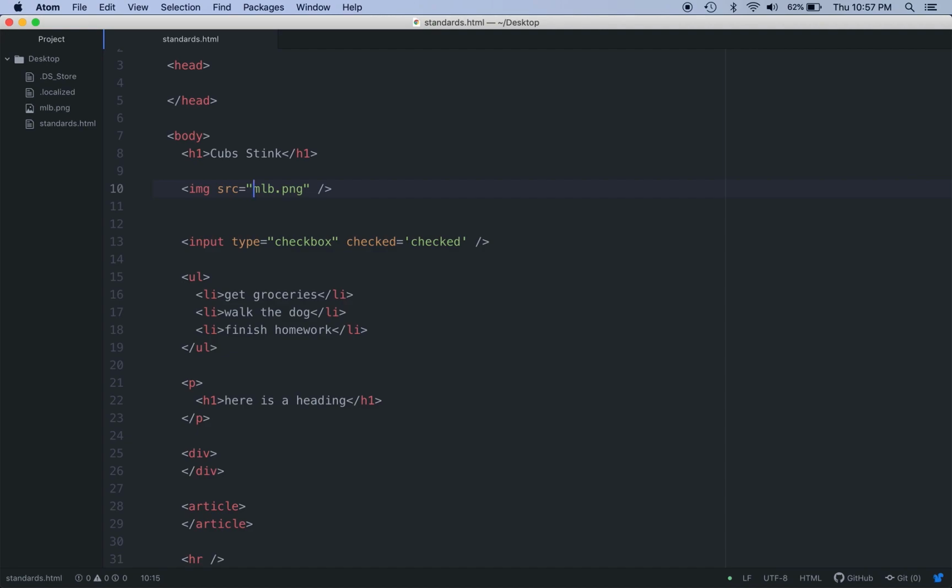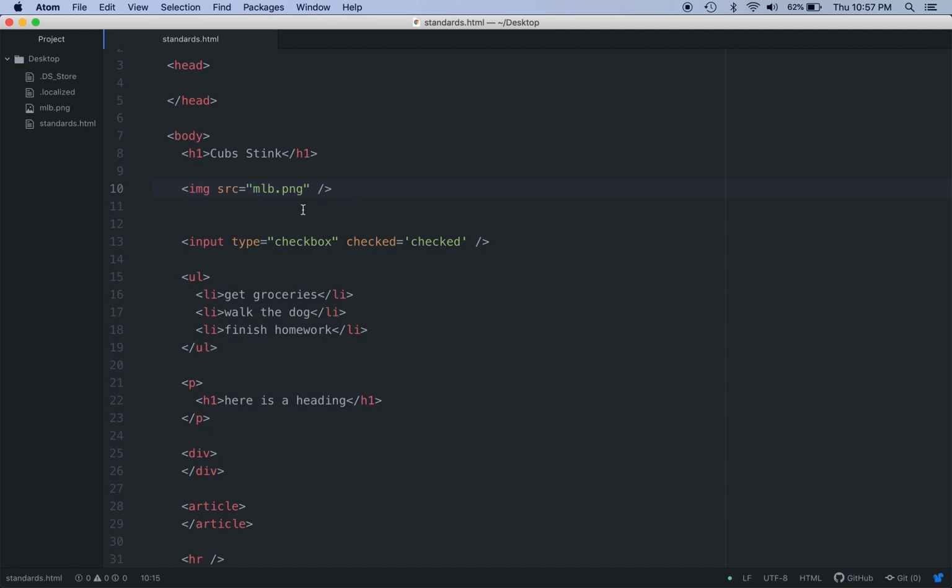And because it's not going to run on that machine or that computer, the computer where it is going to run is going to need that same drive letter and that same directory, and chances are it doesn't have that. So what we really want to do to fix it, and we have it correct here, is use a relative path, meaning relative to our current HTML document, where is this other file? Like, how do I navigate to that file from my current location, and my current location being this current HTML file?